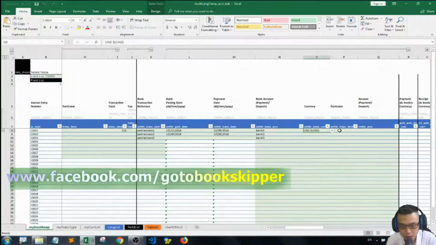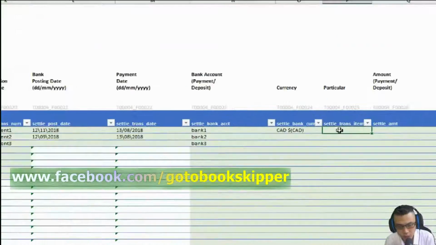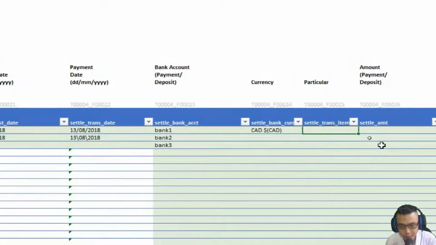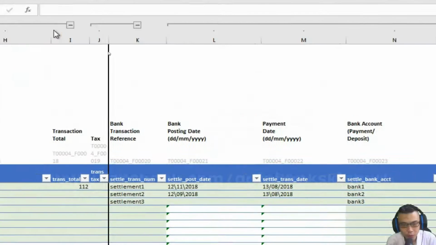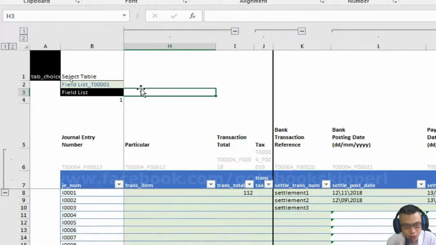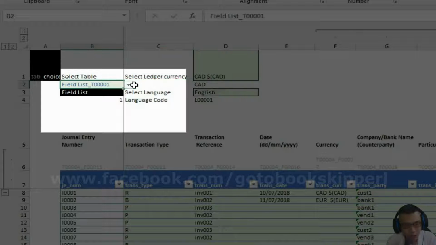Let's get back to our DIY accounting system. So in this video, I'm going to create the settlement bank account selection dropbox for this one. Before that, let's move on to the chart of account. Select the chart of account.